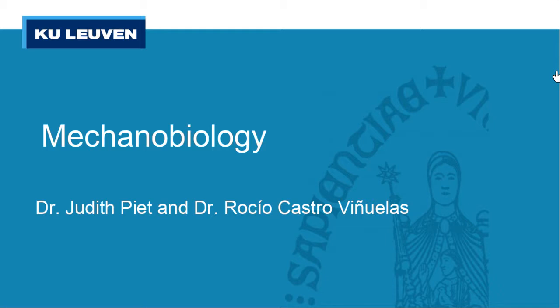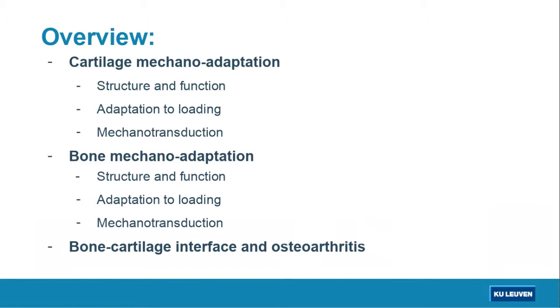So today, in this class on mechanobiology, we are going to discuss, as Ilse explained before, the mechanobiology of cartilage, and then Judith will explain the part on bone mechanobiology. Here in this slide, you can see an overview of today's class. The first part will focus on cartilage mechano-adaptation, and the second part on bone mechano-adaptation, the bone-cartilage interface, and a little bit of insight into osteoarthritis disease.